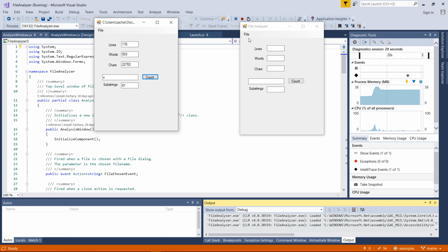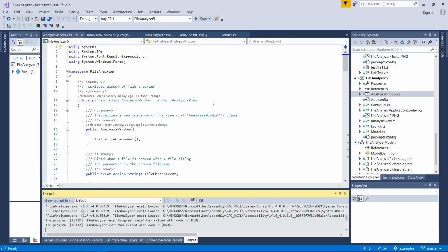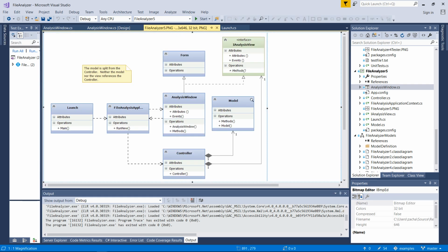Meanwhile, I can be over here, operating on a different file. And then when I finally close all the windows, it shuts down. So it's a lot simpler than what you're doing, but it's complicated enough. It's got enough features that I can show you the architecture that I have in mind. And the architecture that I have in mind is right in this picture right here.